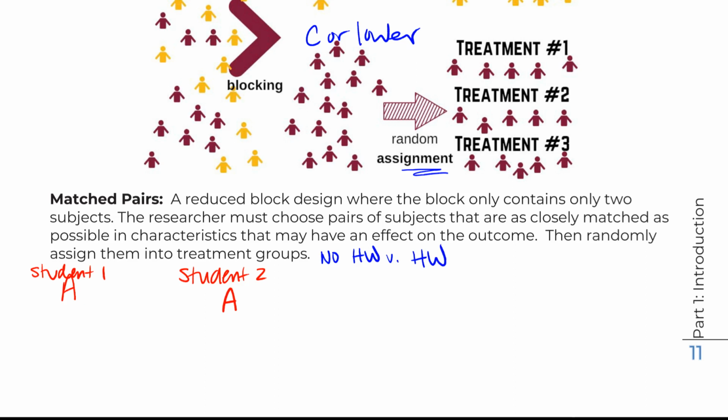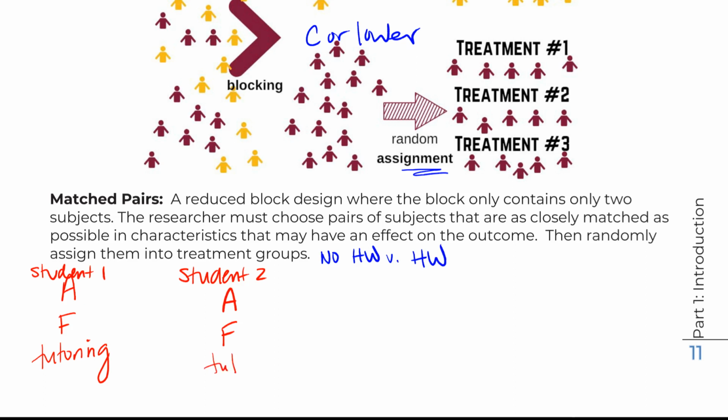Well, I happen to know that males and females learn differently, right? So maybe I think that matters. So I check out student 1 is a female, so I make sure that student 2 is also female. And then one of my students said today they're tutoring in one of the other classes. So I'm going to say that they have used tutoring. Because if a student has used tutoring, I know that they're willing to go out and get support, right? They know how to advocate for themselves. They know about the resources on campus, and that student's going to be more successful. That might be the student that doesn't need homework, because if they don't understand something, they're going to figure it out and they're going to get help.